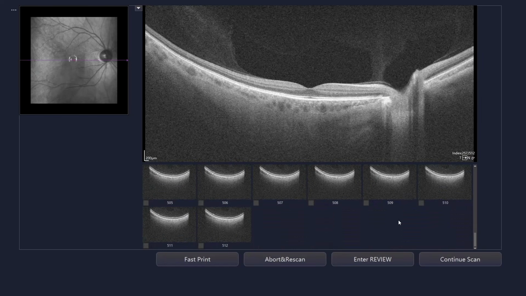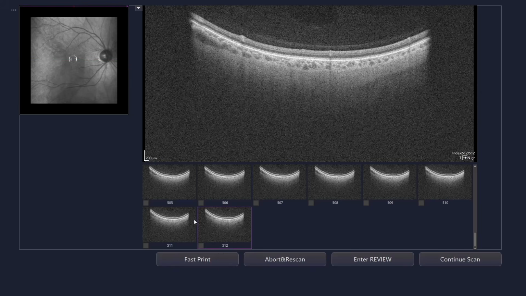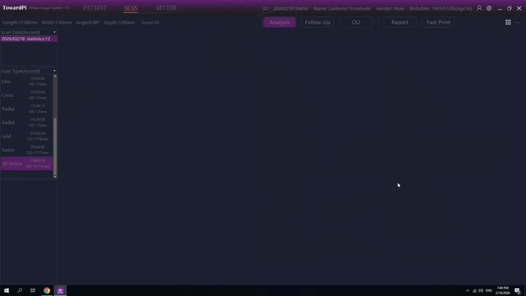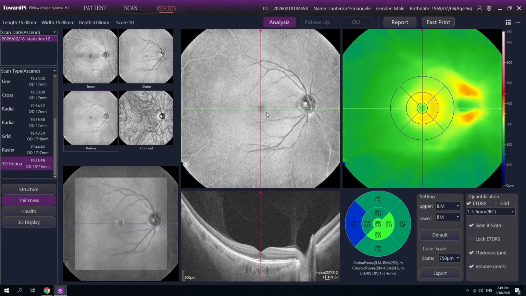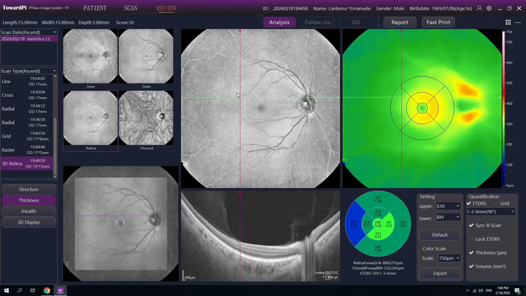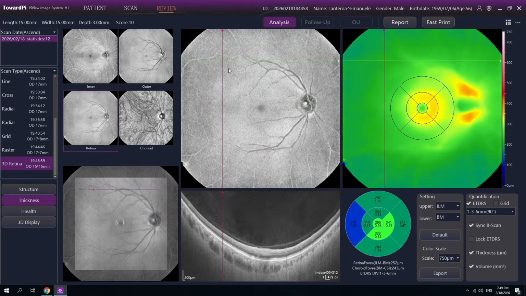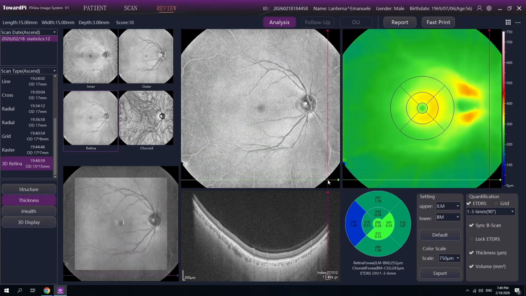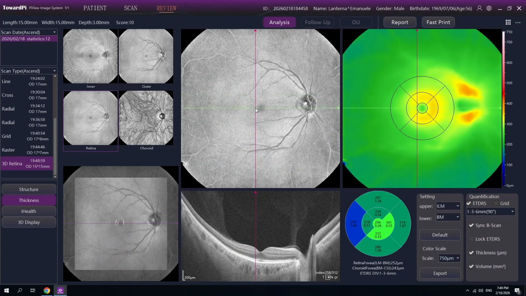Compared to the previous examinations, where I had 1, 2, or maybe 10 B scans, here I have a total number of 512. I press Enter Review to see the final result. And as you can see, in this examination, we have covered a very wide and very dense area.